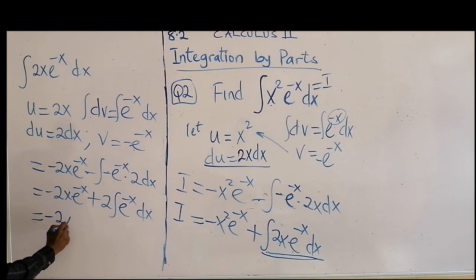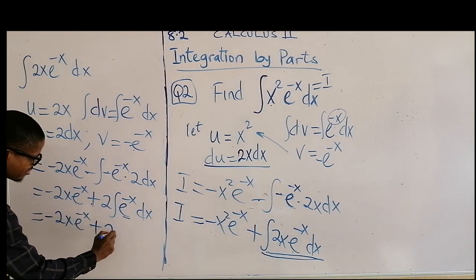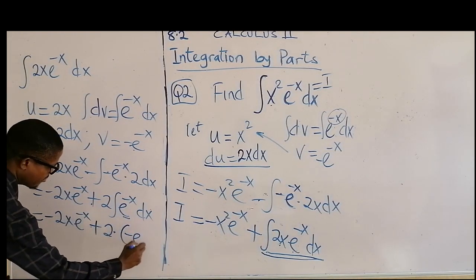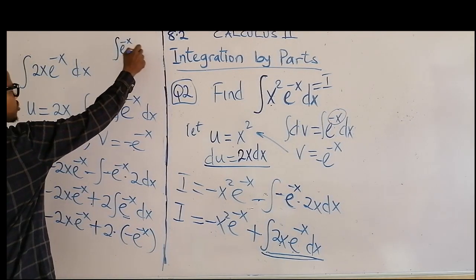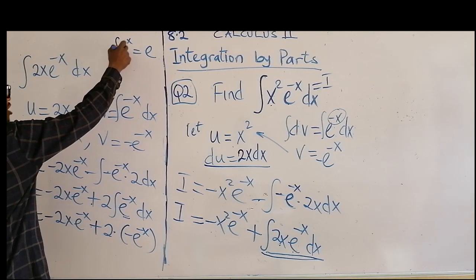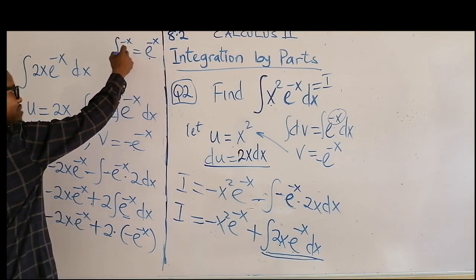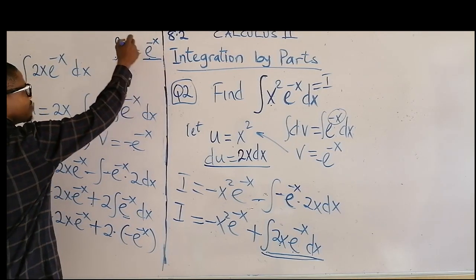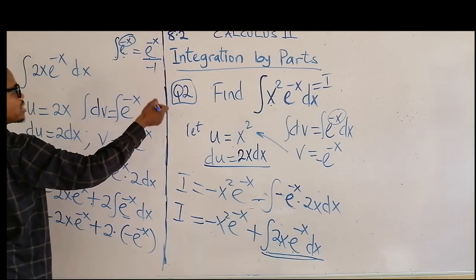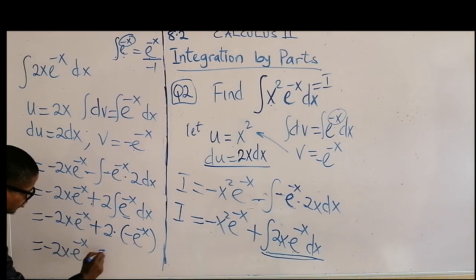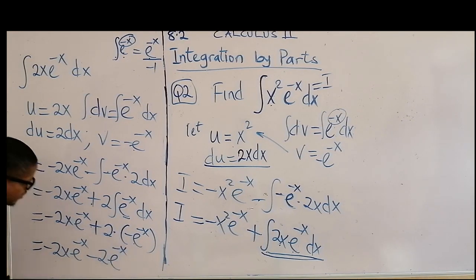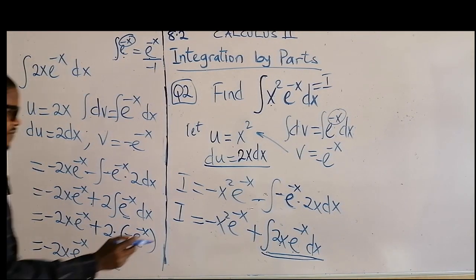So on the final note, we have this, plus 2 times the integral of this one, which is what? Minus this. Don't forget what I said. If you integrate this one, the integral of exponential is the same as the question, but you must divide by the derivative of the power, which is minus 1. And that will be this. So we now have this, minus 2 times this function. So that's what we have for this integral.